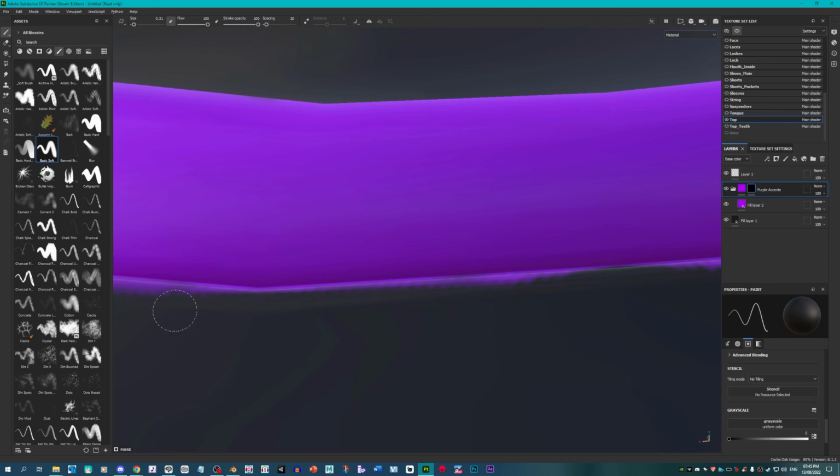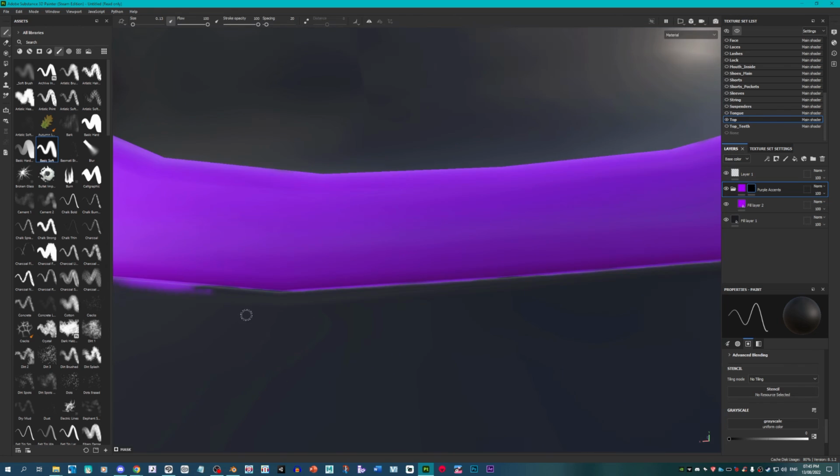So if you need any straight designs or you want to just quickly outline something, that is very handy to do. Gotta make sure that is left clicking, not right clicking.